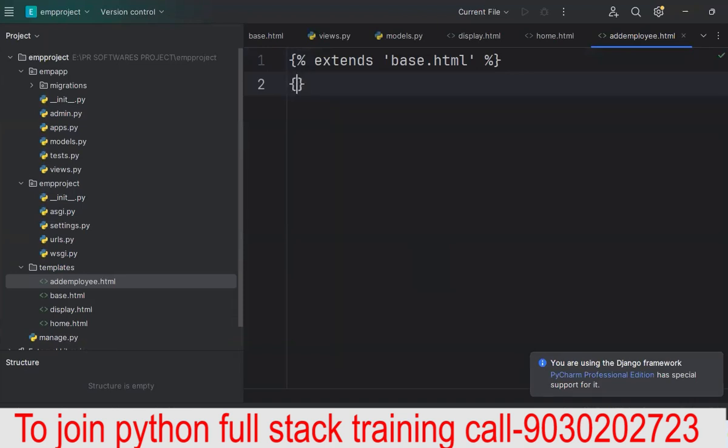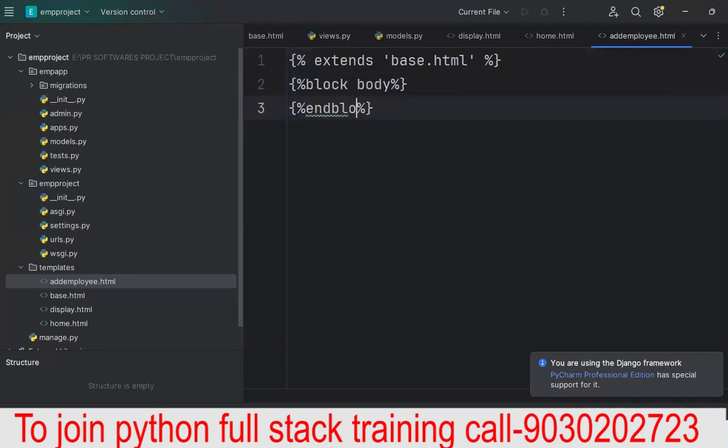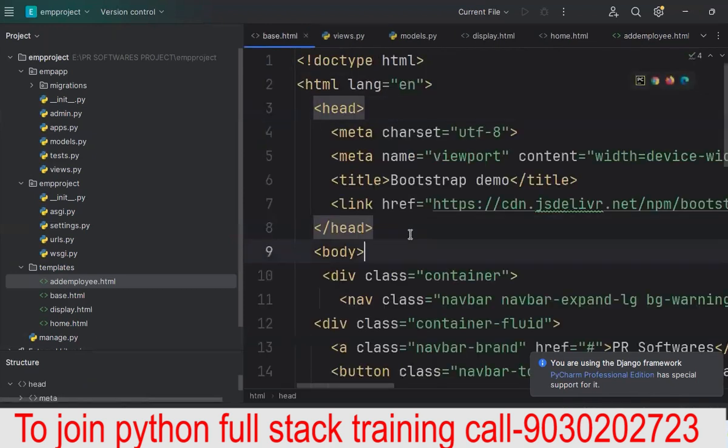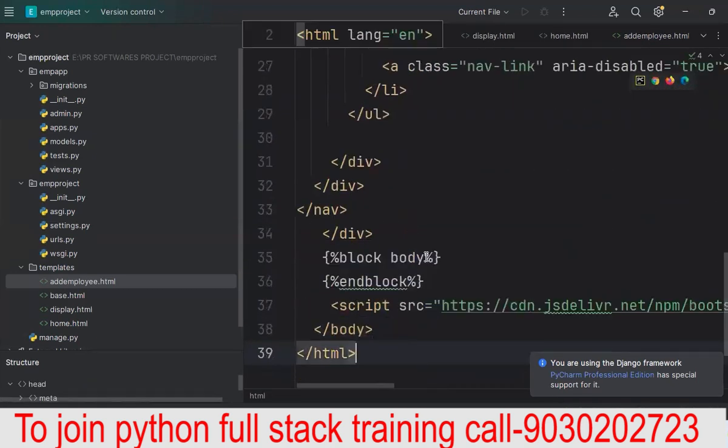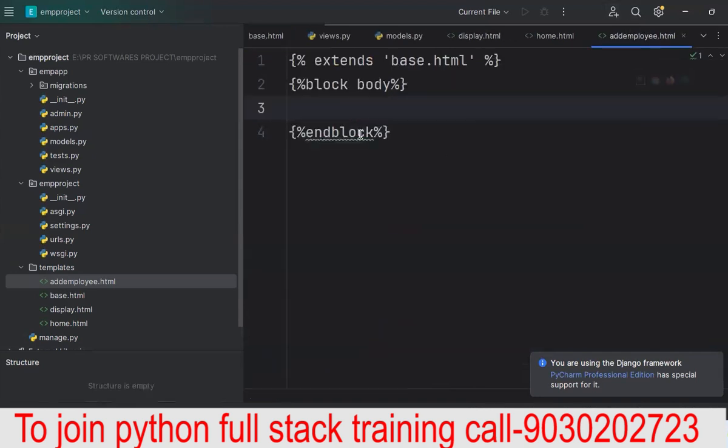Below the navbar, I want one form. So to write that form, I will write block body, and below I will write end block. Meaning, whatever I write in this, that code will get replaced in this block. So below the navbar, that is the meaning of this block concept.